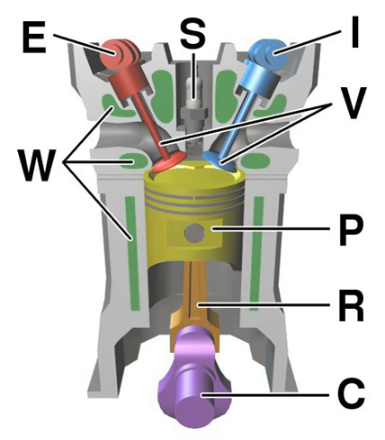Split cycle engines separate the four strokes of intake, compression, combustion and exhaust into two separate but paired cylinders. The first cylinder is used for intake and compression. The compressed air is then transferred through a crossover passage from the compression cylinder into the second cylinder, where combustion and exhaust occur. A split cycle engine is really an air compressor on one side with a combustion chamber on the other. Previous split cycle engines have had two major problems: poor breathing (volumetric efficiency) and low thermal efficiency.